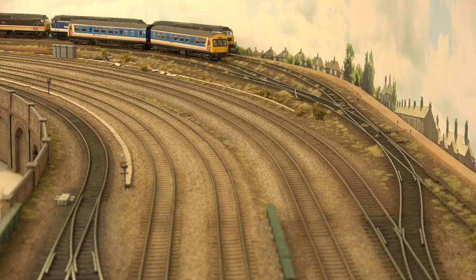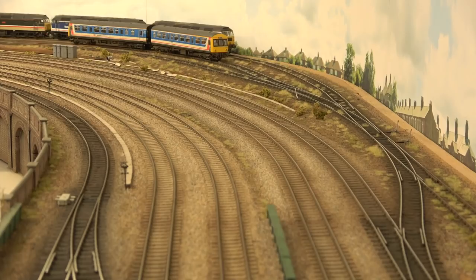the video progresses. So let's go back in time a couple of weeks where this was looking bland, and I'll take you through the various steps to produce all of the weathering and various details. So I'm going to get started on some track weathering. This makes a big visual change to the way the layout looks, a little bit like ballasting.